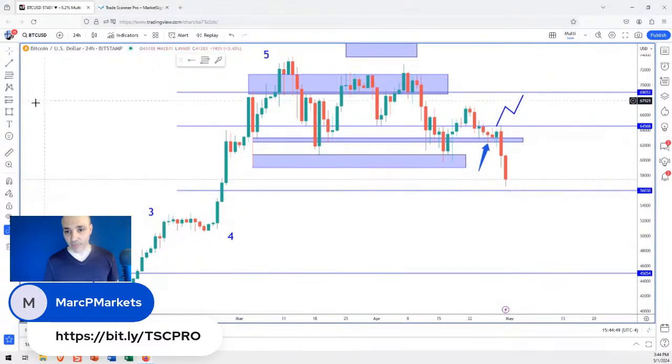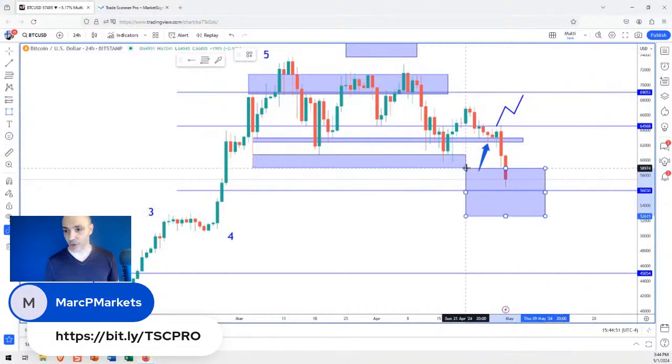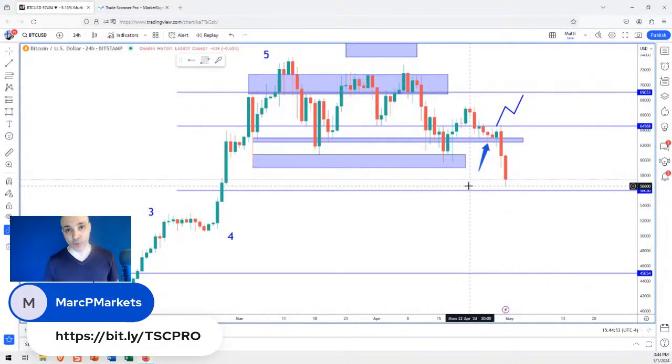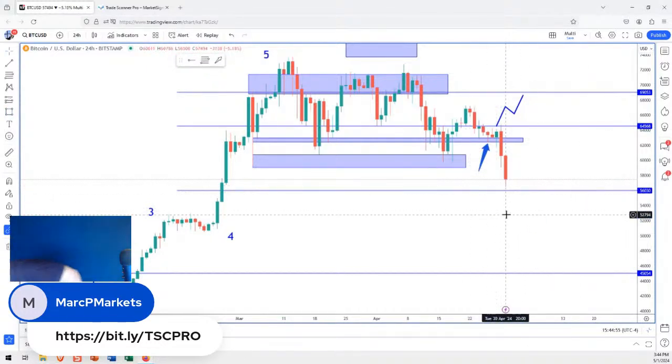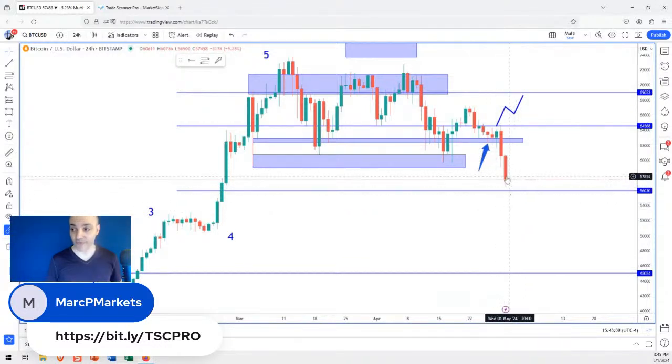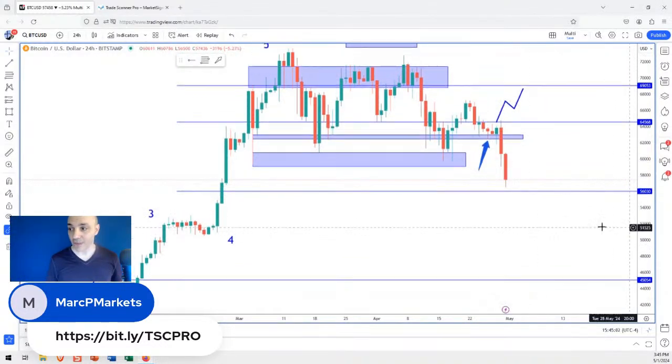Clearly, we have a level coming up right here. You could see this horizontal line on my chart. Those lines aren't randomly drawn. There's a reason why it's there. And that happens to be 56 even, okay? And we bounced off of 56.5 so far. So we have to see how price action develops in such an area.